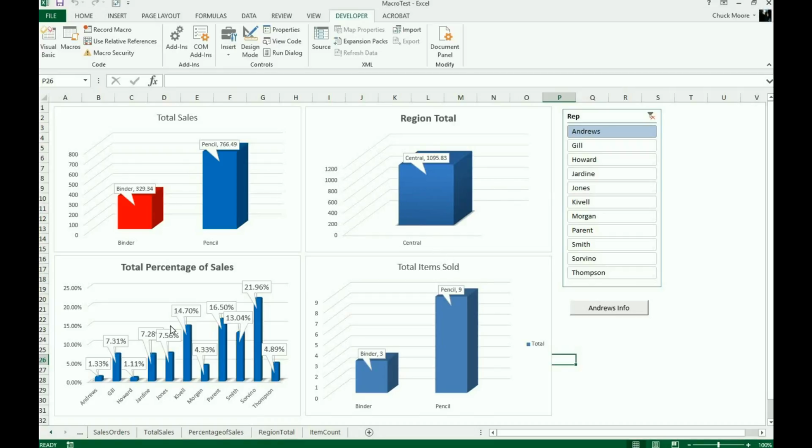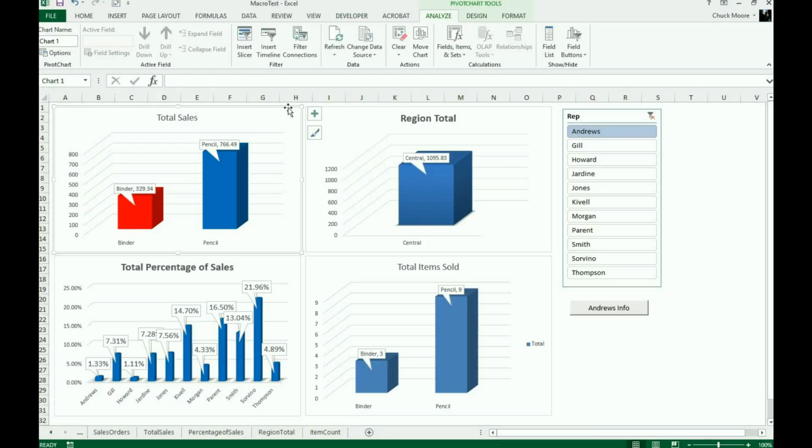Now, sometimes, you see how that went red? Sometimes you'll see that happen. Now, Andrews did happen. The filter did turn on. This is Andrews, this is Andrews, and this is Andrews. Where it messed up, and it will do it sometimes, is, let me go to my Analyze here. This is chart 1. You see the name of the chart? It is also called chart 1. See that one? Chart 1. Chart 1. See, that's a problem.